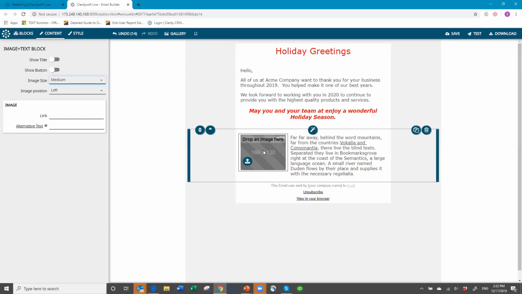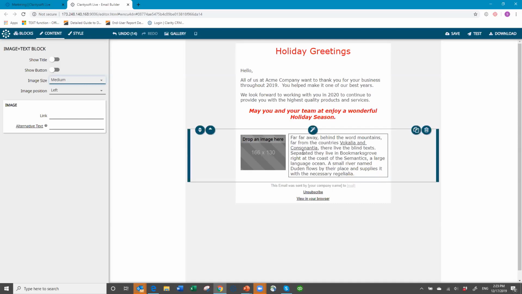And then your image, whatever image you drop in here, you can put a link on it that when they click on the image could take them, you know, to your web page or something like that. So, and then you can type in alternative text in case the image doesn't download when they receive it, before they click on the download pictures in Outlook. It can show, you know, alternative text as what the image is. That sometimes helps you get through the spam filters more easily if you do that. So I just wanted to show you that.